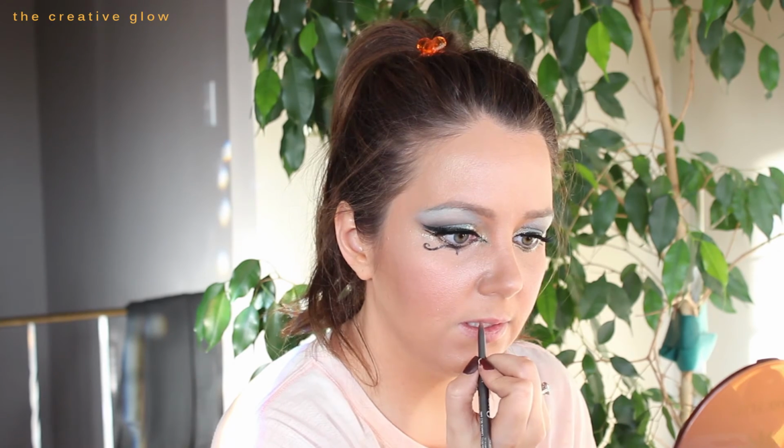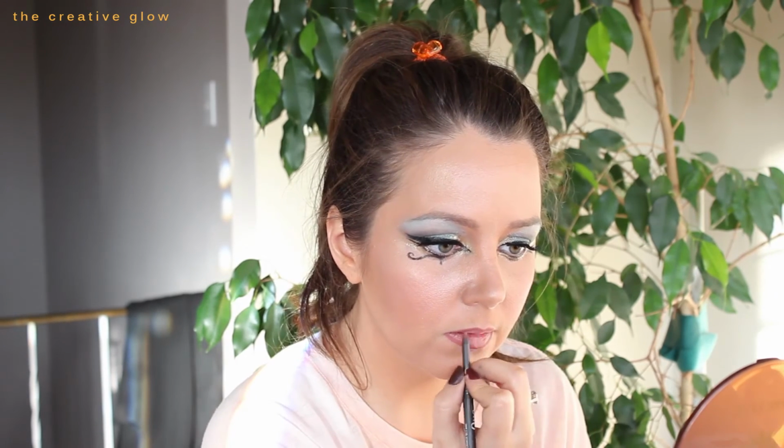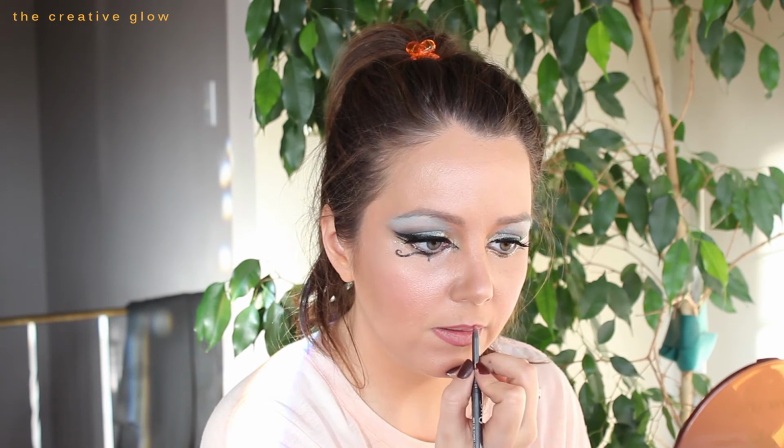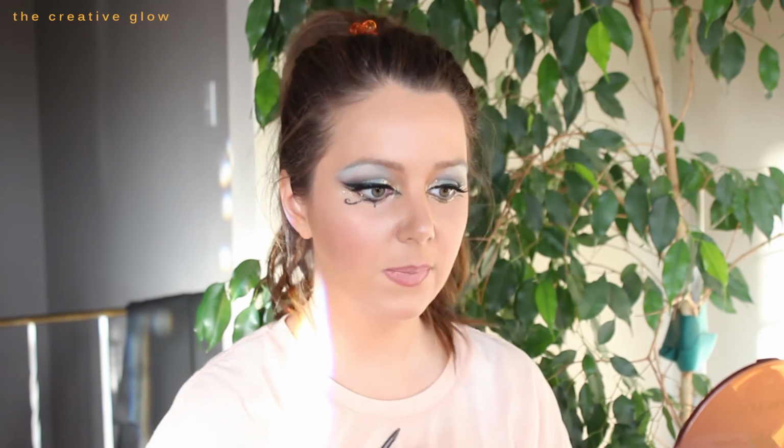And then the last thing we're going to do is the lips. So I'm going to use this liner. I'm going to make the top just slightly bigger. And then once you're satisfied with the shape, just color them in quickly.